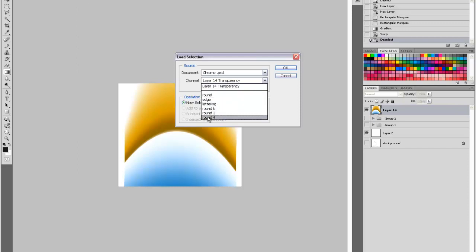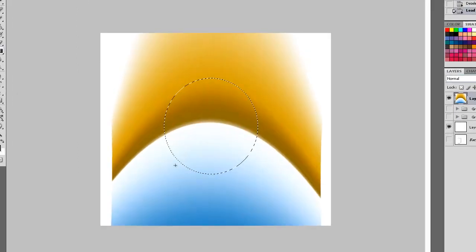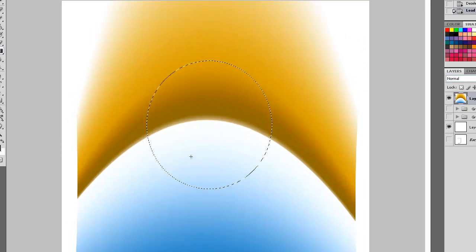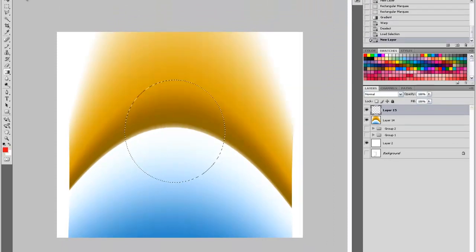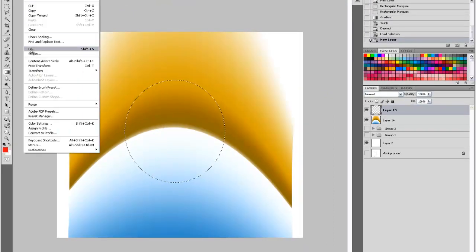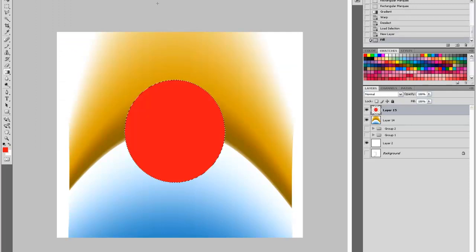Select, deselect, and what I'm going to do is select a little circular element which I got before, round D. And you can sort of see, if we zoom in there now, I did undo, I still had the gradient there. That allows us to establish just what is occurring, where our horizon line would occur. So what I'm going to do is just make a little layer over the top of that. I'm going to fill that with colour, just so we can see it. So edit, transform, fill, foreground colour. We get this red square.